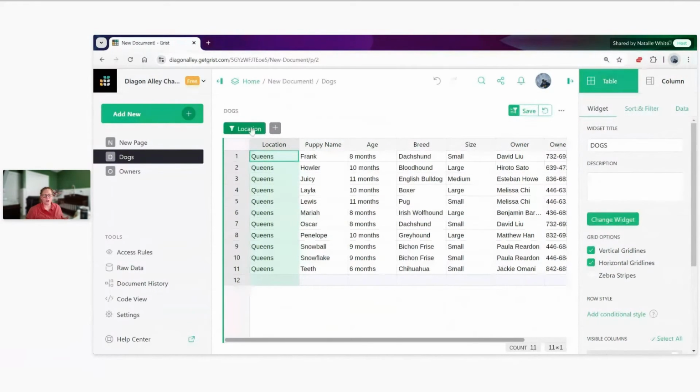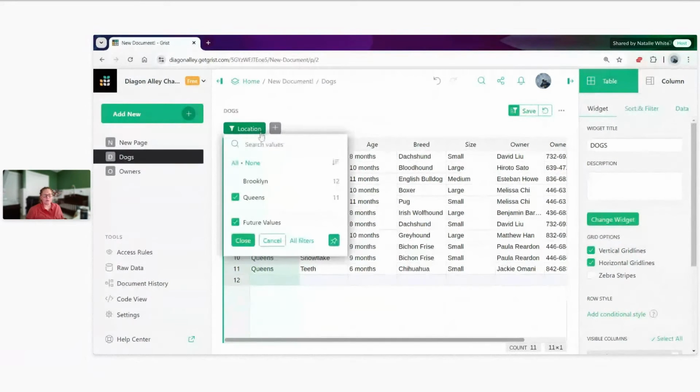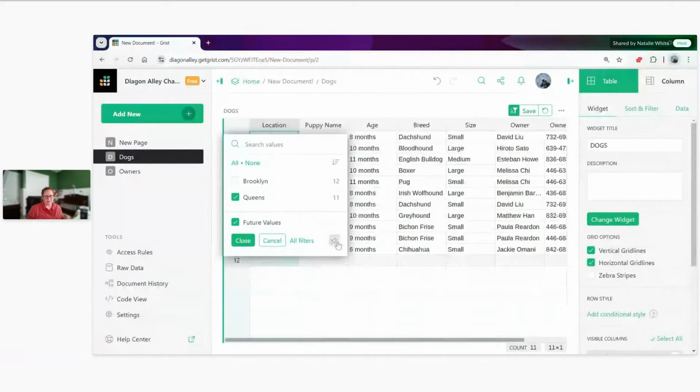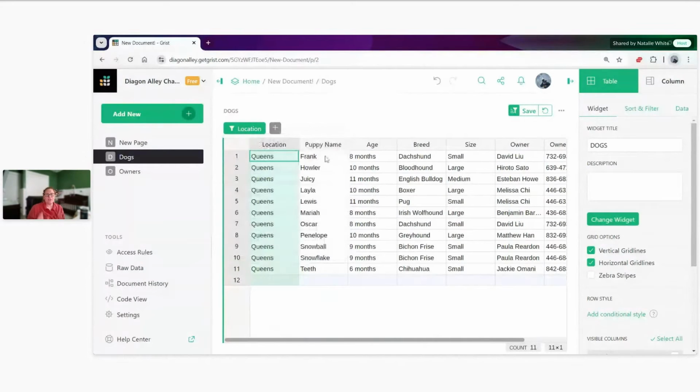We also have what we call filter buttons, and that's what this green button is at the top. You can pin filters using this pin icon. Now, when you create a new filter, it will automatically pin it. You can unpin, just deselect that pin icon, and it goes away, and then repin. When you are applying sorts and filters, if you want them saved for the future, you just click Save. Just note that this will save for anyone who has access to the document in this view. So it would be available to everyone once saved.